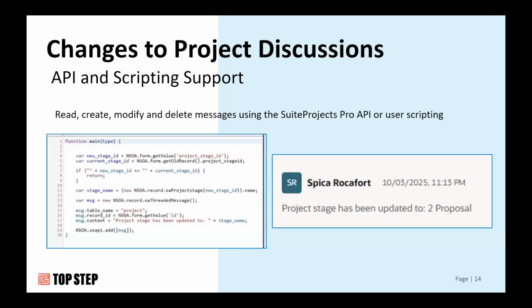So if you're looking to say, I want to track when my project moved from one stage to another in a way that we can keep track of changes over the period, discussions are now accessible by the APIs and the scripting engine. So we can now sync any of those audits you want to track, or sync those discussions from other systems as well, back and forth. So we're excited that we can now get to those and make good use of those.